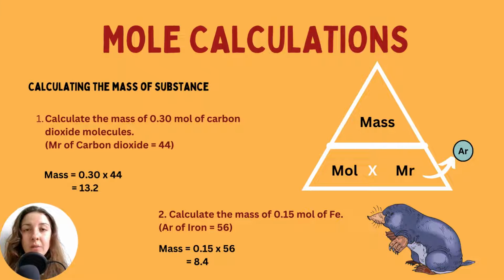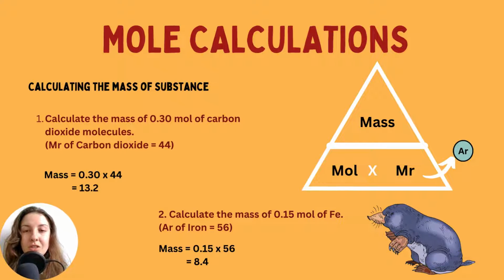The AR, the atomic mass, if it's just, say, for example, iron, Fe, it's just one atom. So it's just the mass of that atom comparative to carbon 12. Okay, and you can find that information. Where do you find it? Well, you find it in the periodic table. You're looking for the mass number, the biggest number that is there. That's the number you're using when you are trying to deduce the MR or the AR.